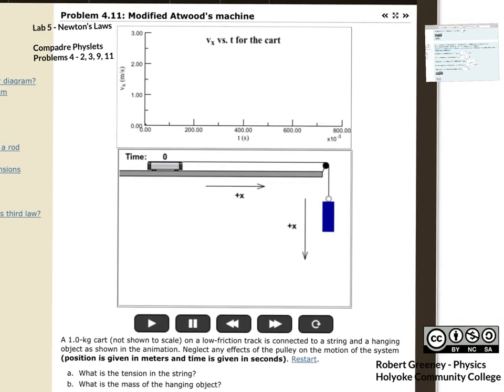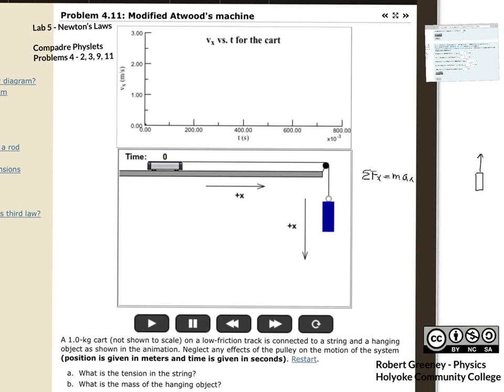So this is what you should have done, and if you're unable to do it, you really need to learn how to do it. So right, remember, we're labeling down as x. So we're doing sum of the forces in the x direction equal max for that hanging mass. That's why we draw the free body diagram. So there's the free body. I don't show the rope, I only show the forces.